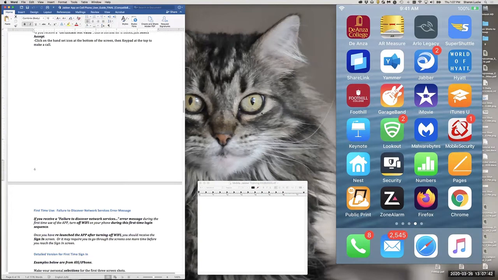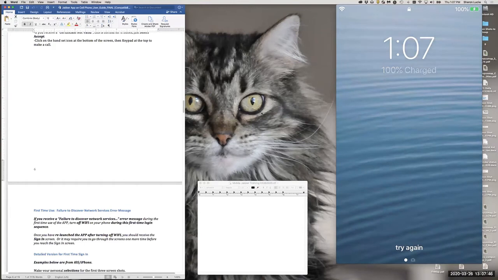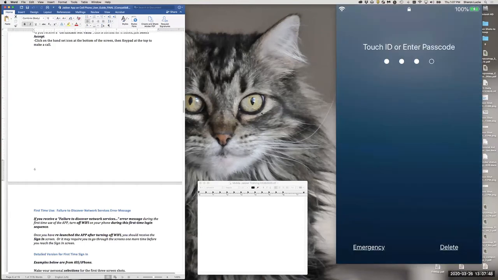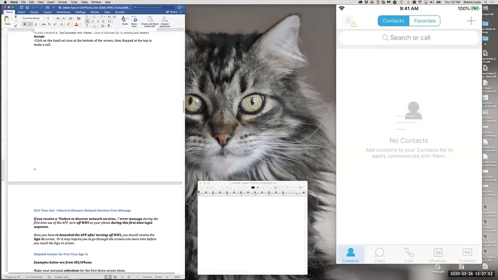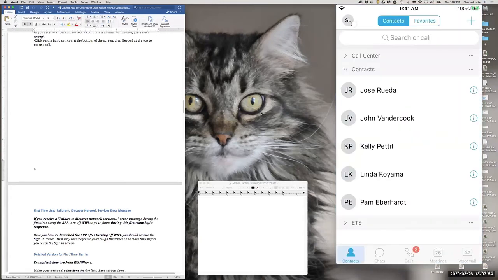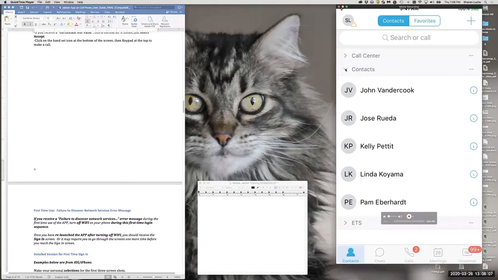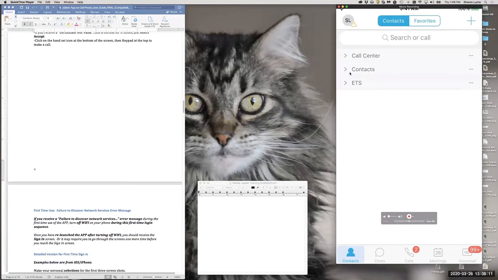So what I'm going to do is get into my smartphone here, unlock it. And I'm just going to press Jabber and launch it. And it's going to auto log me in because that's what I have it set up for. Okay? And it defaults to the contacts. So these are all the contacts I've set up. And you'll notice, oh, I've hit the wrong thing again. I've got to press my phone.